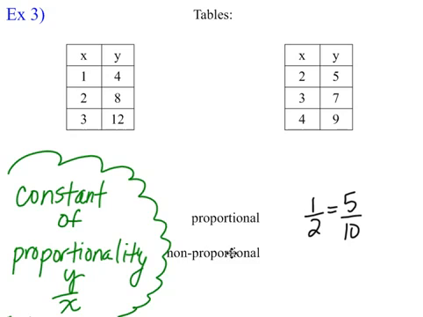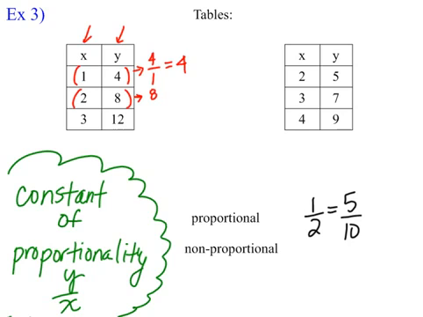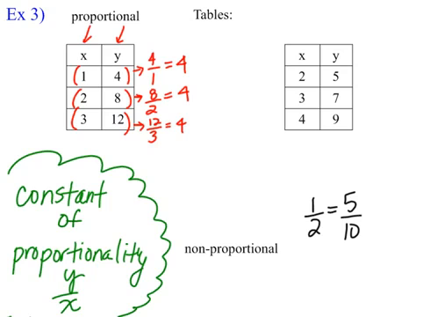So here I have two tables. One is proportional and one is not proportional. And the best way is to evaluate the constant of proportionality. So we're going to take a look at the y and the x values as an ordered pair. This first one, if I take 4 and divide it by 1, that equals 4. If I take the second pair and do 8 divided by 2, that also equals 4. And the same is true for 3 and 12. If I take 12 and divide it by 3, it equals 4. Since I get the same number all the time, it is constant. We can say the constant of proportionality exists for this table of values, so therefore it's proportional.